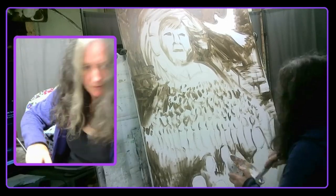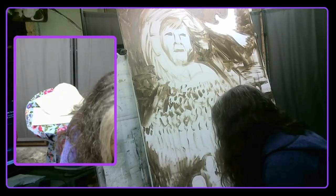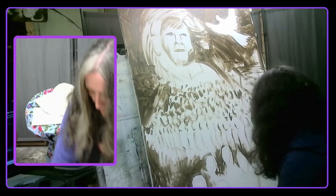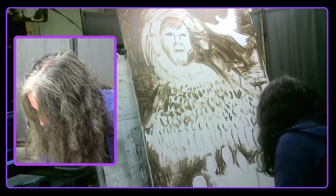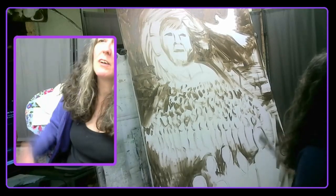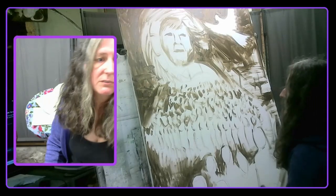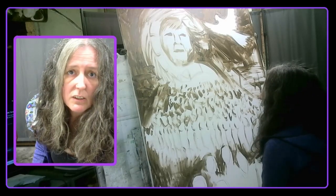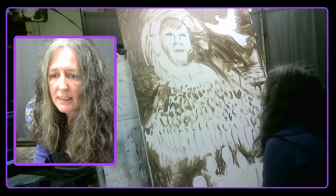I'm going to keep on recording what I do with it, and hopefully it will make a video of the rest of the processes of each bit. But that's my planning out, and that's the story of where this painting is from and what it's for and what I'm trying to achieve with it, which is to cement something in my head.